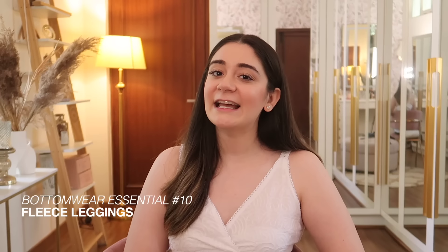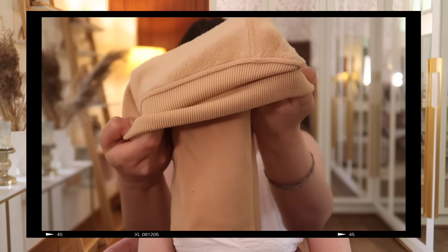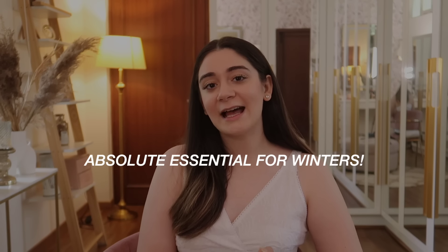Those were the must-have bottom wear pieces for your wardrobe. Apart from these, you can also wear shorter skirts or shorts depending on your lifestyle - if you're going on a vacation or living somewhere humid, shorts are essential. I'd also recommend fleece-lined leggings if you live somewhere cold in winter. They're very affordable, keep you super warm, and let you wear all your summer skirts and dresses in winter. I have them in nude and black - they come with toes covered or uncovered.